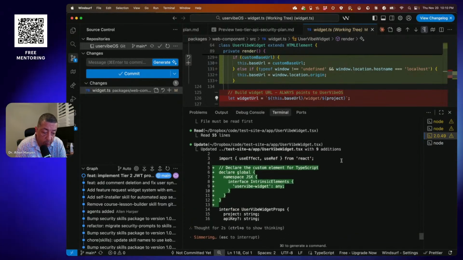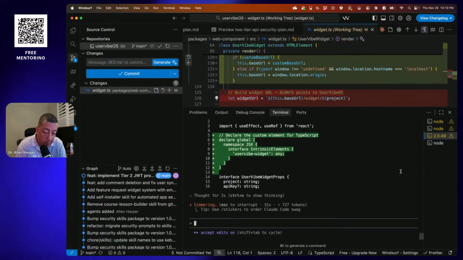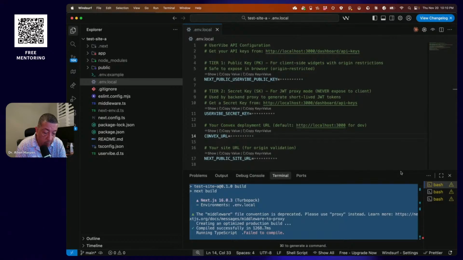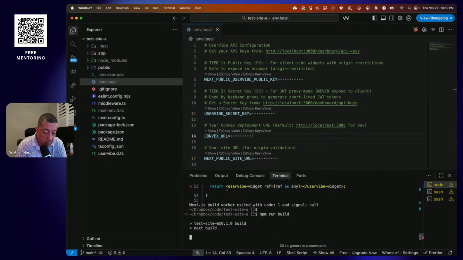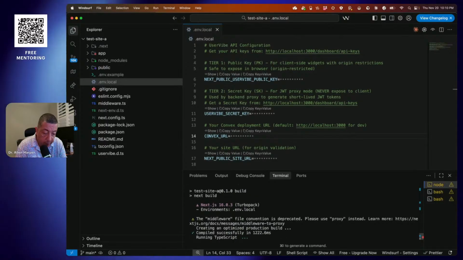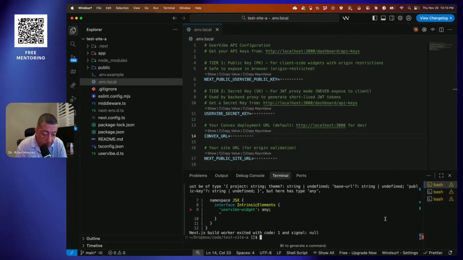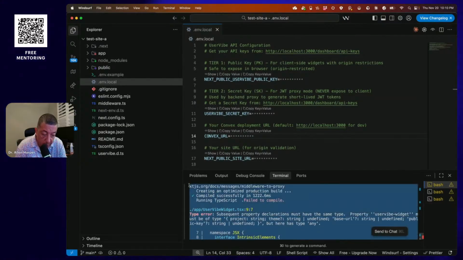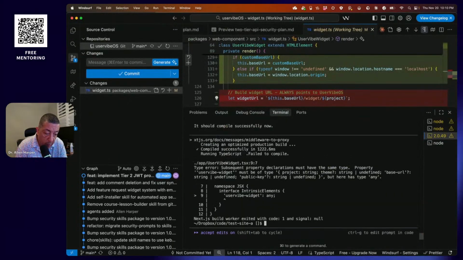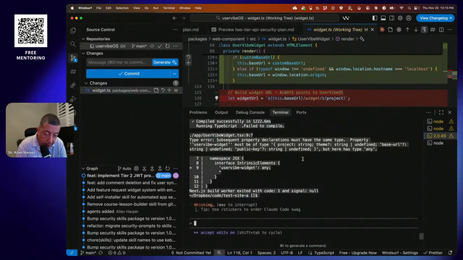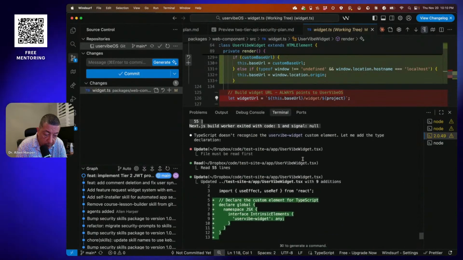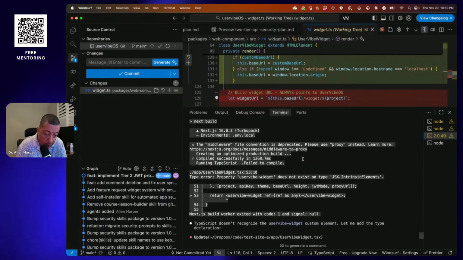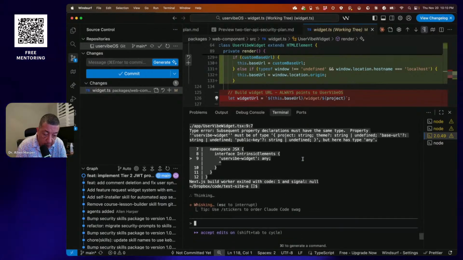Okay, looks like we had a TypeScript issue. All right, so it's fixing that. Okay, try that again. Okay. This looks like a different one now. Yeah, it's definitely a different one.